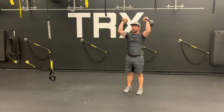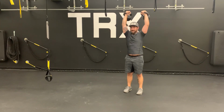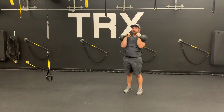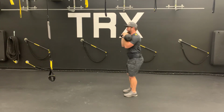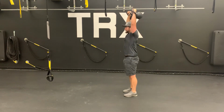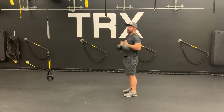Again, still holding those abs in tight. Still keeping those abs engaged. I'm not letting my rib cage arch. I'm not letting my low back arch. Right, keeping everything locked down. One more. 3, 2, and woo, 1.